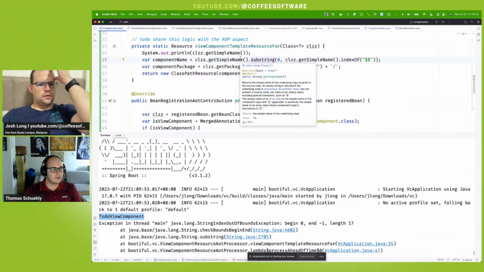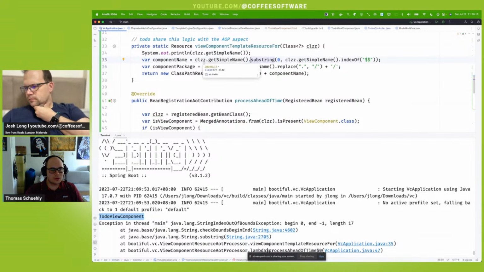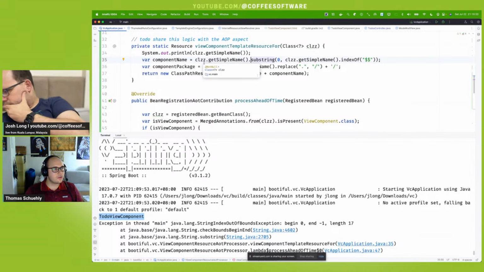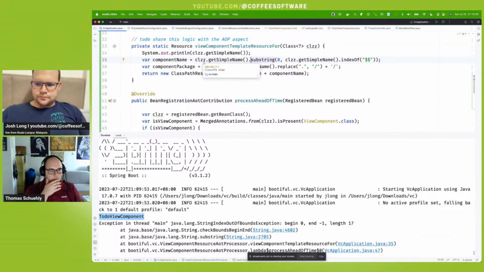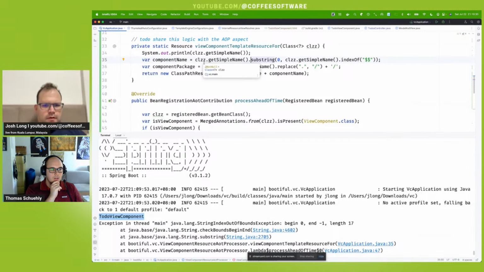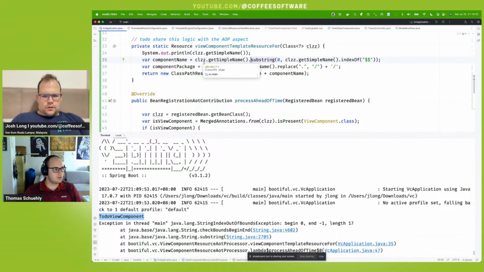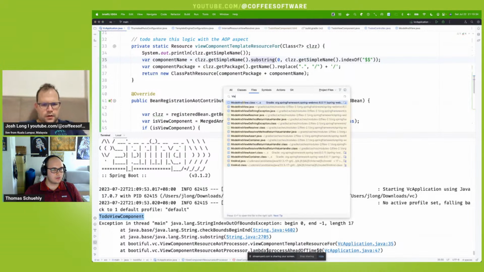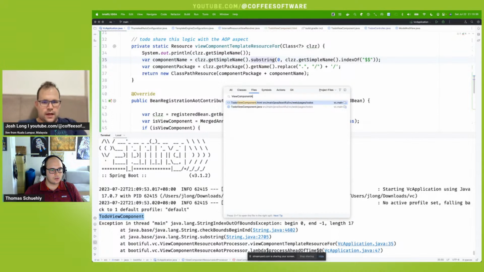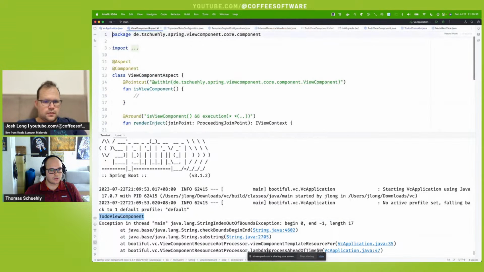So wait a minute. Let me debug that. So if you go into the view component, we could look into the view component aspect. Okay. Okay. View component aspect. Yeah. Okay.